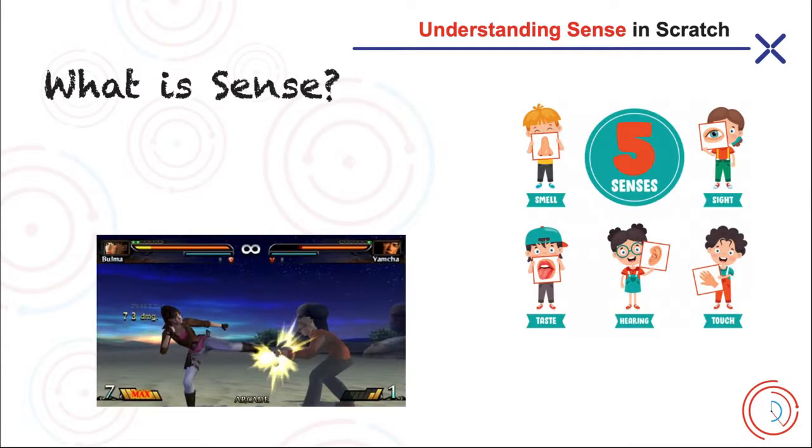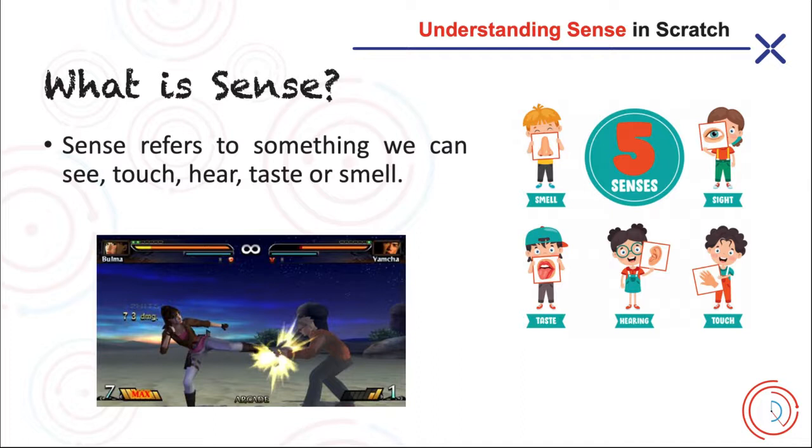So what is sense? Sense refers to something we can see, touch, hear, taste, or smell. See, here in our games, they're touching each other, so it's impact. Smell, sight, taste, hearing, touch. These are all natural senses to us, and it's essential in all things we do in everyday life. Same as it is when we design code.